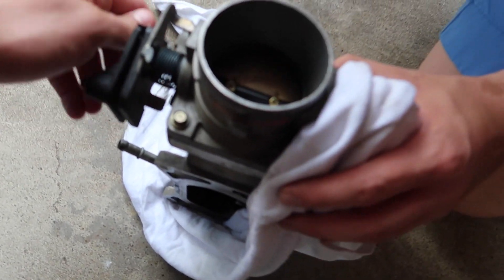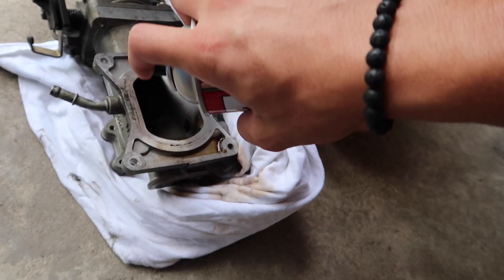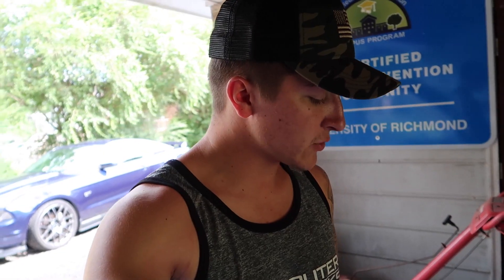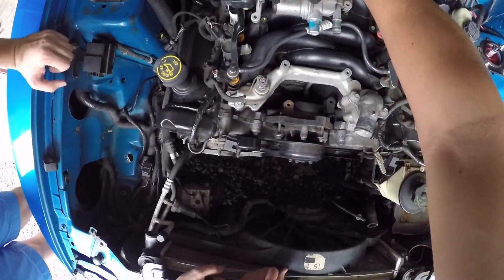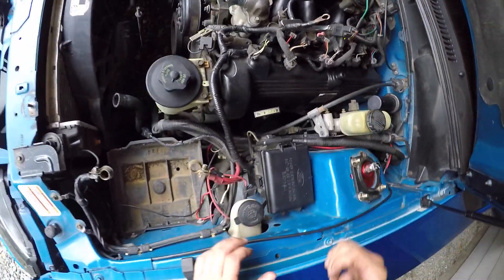Right now we're gonna get the throttle body cleaned up and just hold on and fly it in there. Oh my god, there's so much stuff falling out of this right now — let it all pour out. I'm gonna head on the GoPro head strap again, it just makes it so much easier so I can use both hands. We are now on the GoPro — we're gonna go ahead and line this throttle body up. Gordon, can you lift that? We got the throttle body on, we're just gonna torque these down and bolt that right in there — and that'll be the throttle body done.